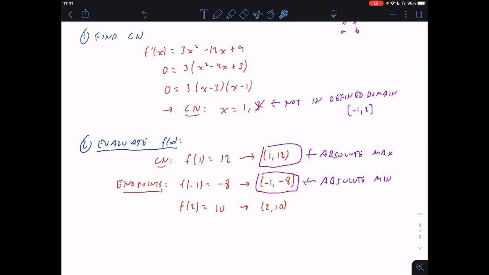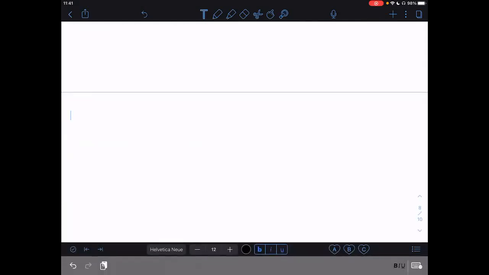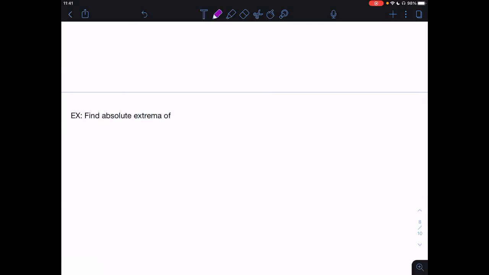All right. Let's do a couple more examples. Those are 2 more examples of finding these absolute extrema. Let's find the absolute extrema of a radical function. Let's find the absolute extrema of f of x, where f of x will be defined as the cube root of x squared. And we'll find the absolute extrema of this radical on the closed interval from -1 to 8.